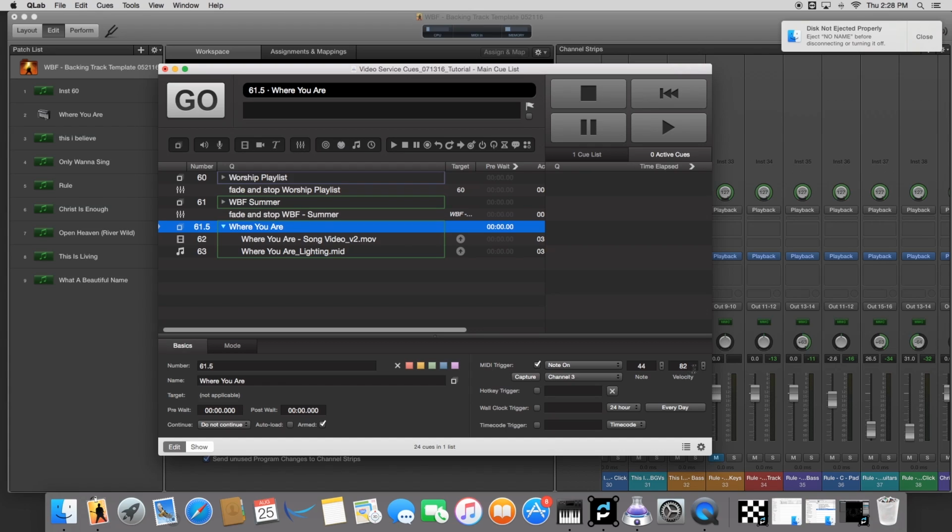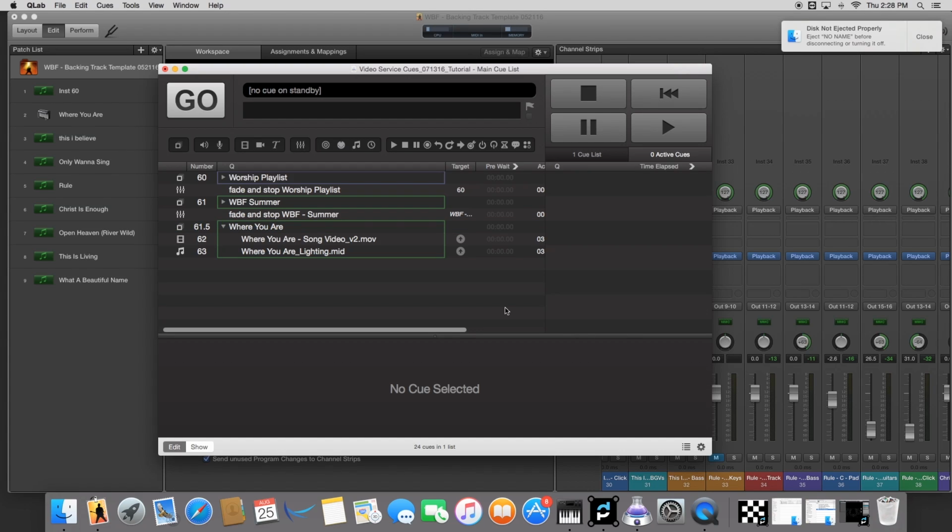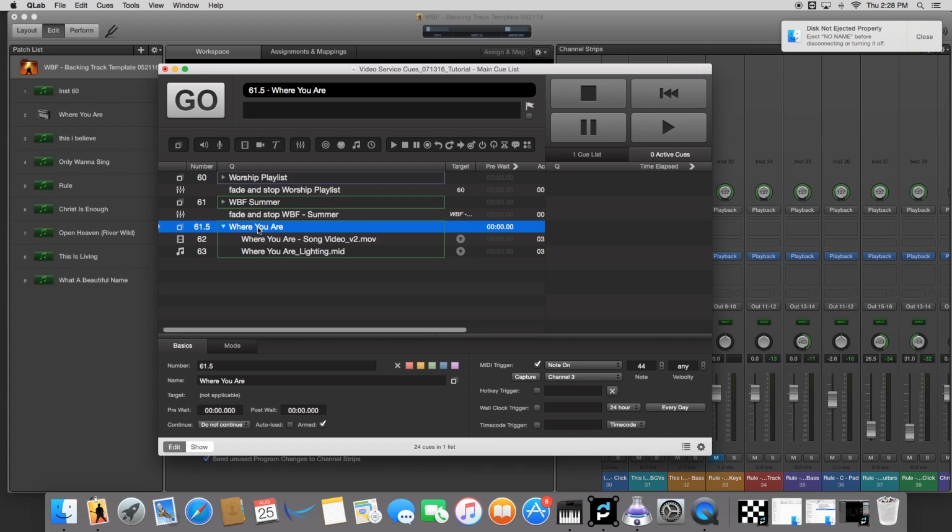Okay, as you can see, we have MIDI data now recorded, and it's note 44, and it says 82 velocity. Now here's the problem with having 82 velocity here. If we hit that key again, it will not trigger this folder, not unless we've hit that exact velocity again. So what we need to do is just go into here, erase that, and then replace it with any, hit enter. So no matter how hard you hit the key on the keyboard, it's going to trigger that folder right there. So let's give it a test and just make sure it's all working.